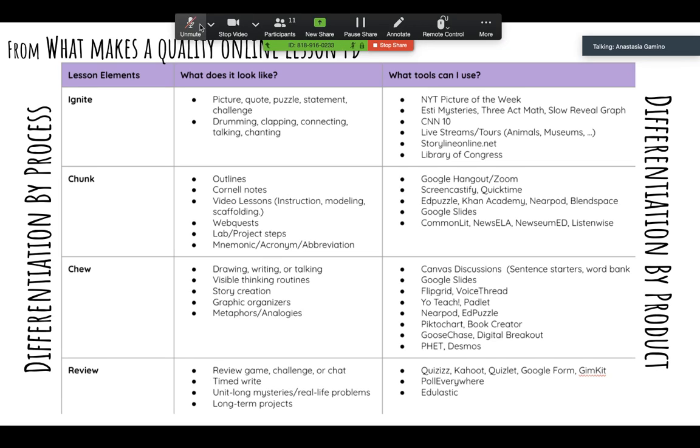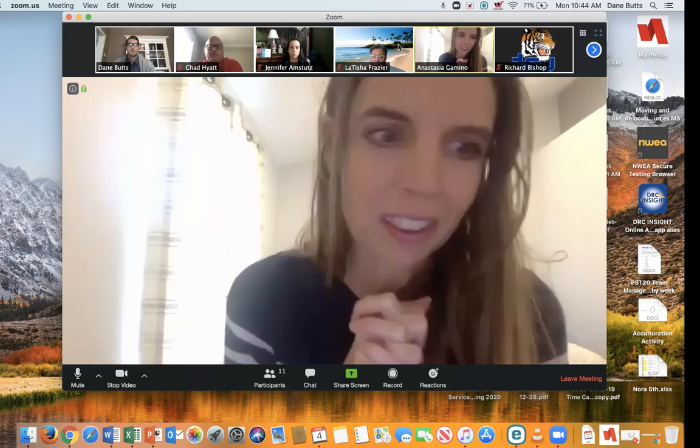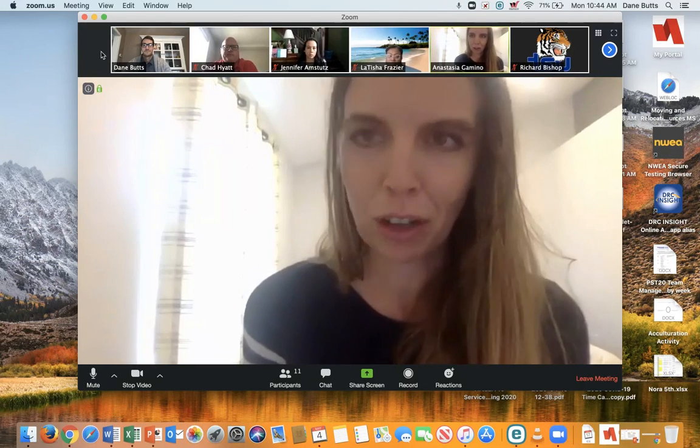I know in our building at Wesleyan, a lot of our math teachers are using Edpuzzle, and that's a great resource. So they can pull small groups of students while the rest of the students are on Edpuzzle. I see all the different things that we can do with this in the future. I'm excited.